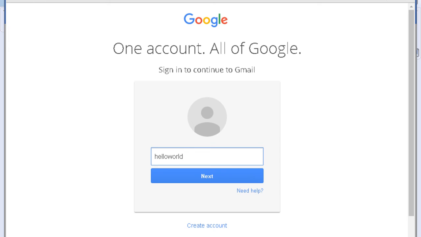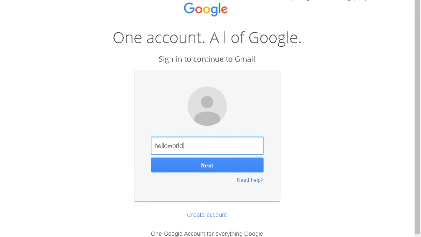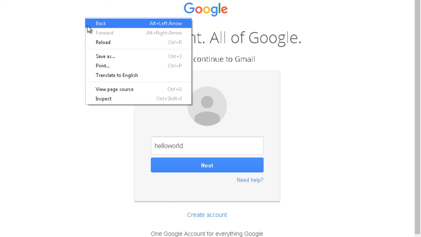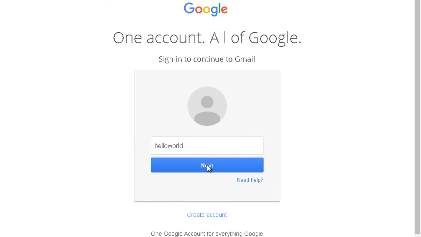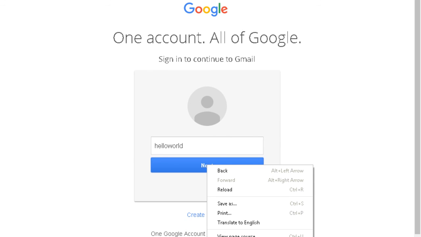Now in Chrome, in case you have to inspect the element, okay, if you have to inspect the element, then you need to right click on any element. For example, I right click on the next button and say inspect, right? So over here, you will get the element highlighted. See, the ID and the name and all, everything is the same for this element, right? Okay, so you can right click on any element and inspect it.